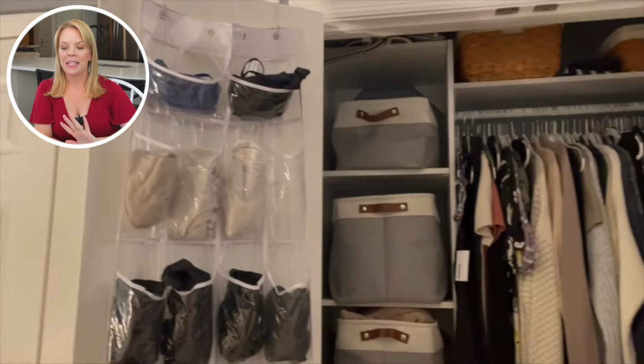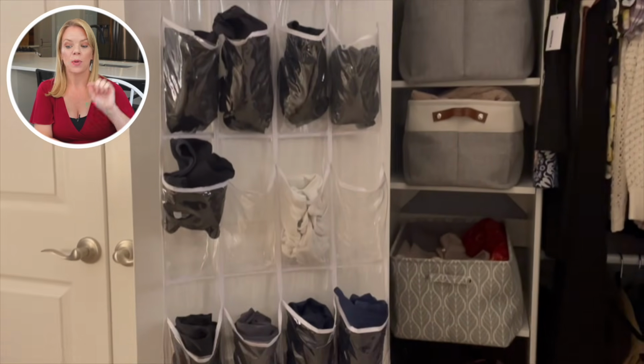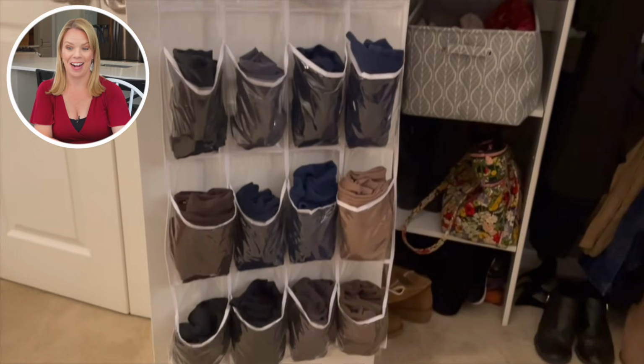Let's move on to some clothing organization. And this one that I'm going to show you is particularly cool because it's actually the same house, but two kind of different organizing styles because two different types of organizers live there. So this is going to be really fascinating. You ready for this? Right off the bat, when I see somebody taking advantage of door space like this with clear shoe organizers, it's probably a visual organizer.